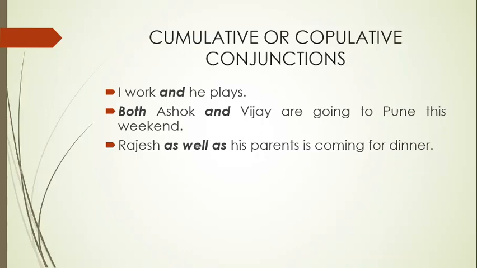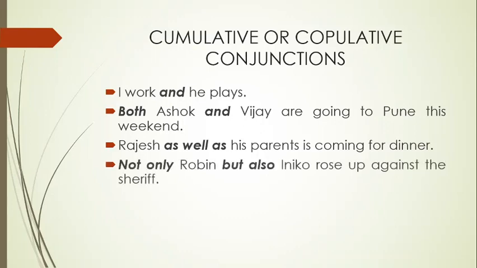So Rajesh, as well as his parents, is coming for dinner. Remember, you see the sense, they are being added together. Apart from the sentences being joined together, the ideas being joined together, we also have the senses, the elements, clubbed together. And that is the role of cumulative or copulative conjunctions.